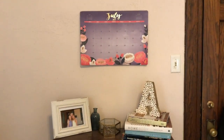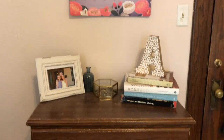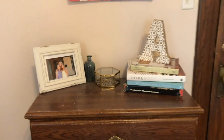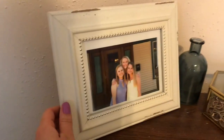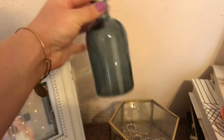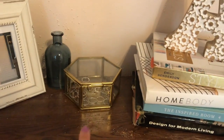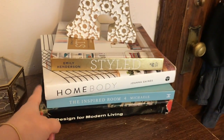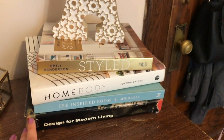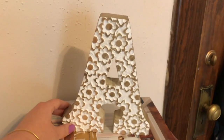Over here I have a calendar, which I got from TJ Maxx, and just some decor items. This is me and my sorority family — my big and my little, which is so cute. And then usually I have this space for when my boyfriend gets me flowers. Hint, hint, Nolan — I need some flowers. And then I keep my rings in there. And then just some design books from when I was an interior design major — I just like looking at them now. And then this A I got from TJ Maxx.